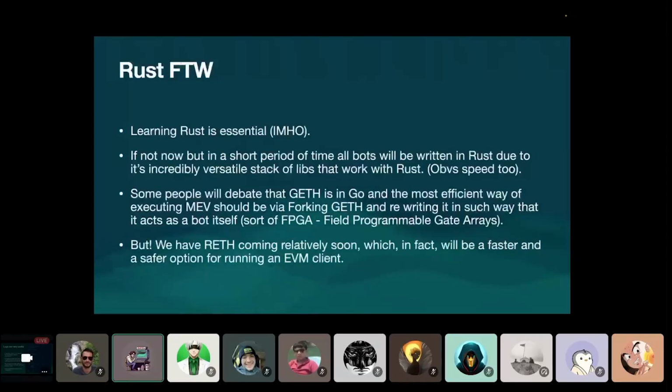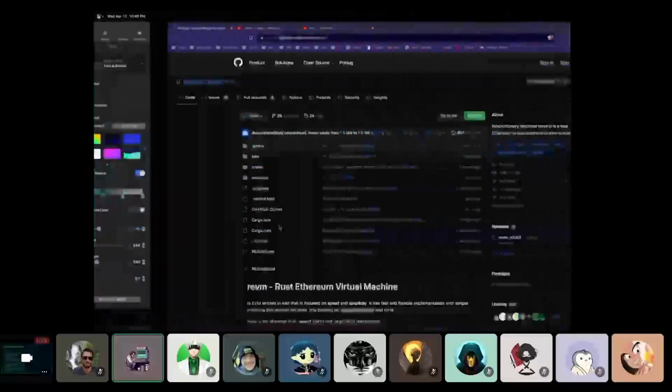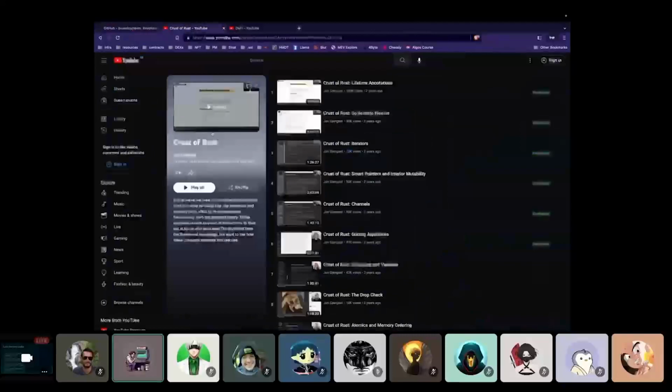So for that reason, I think Rust is all you need from the off-chain languages. It covers both Reth, which is consensus and execution, and then there is REVM, which lets you simulate executions and do caching. Then Ethers-rs allows communication with RPC. So Rust is definitely the way, and for that reason I will share a very great channel for Rust that helped me a lot to actually learn it.